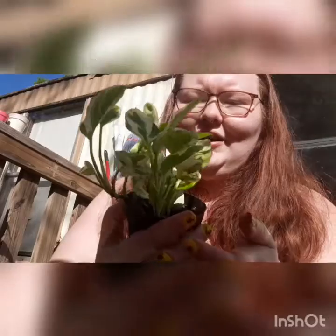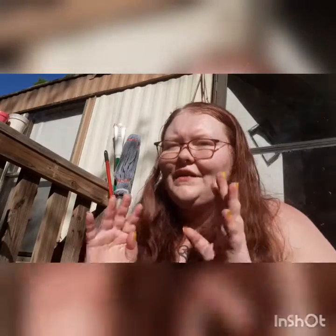So the thing I've realized with the more variegated ones, like this N'Joy here, I'm losing my light, sorry guys, this Pearls and Jade, it's not an N'Joy. So the thing I've come to realize is the more highly variegated ones, they need a lot more light, but they can't tolerate direct light or they burn. So another thing I've also noticed is my golden, I can ignore my golden for weeks and it does fine without being watered. But then my Pearls and Jade here, I have to water it once a week, every week, or it starts dying off. So I think it really just depends on the type you have.